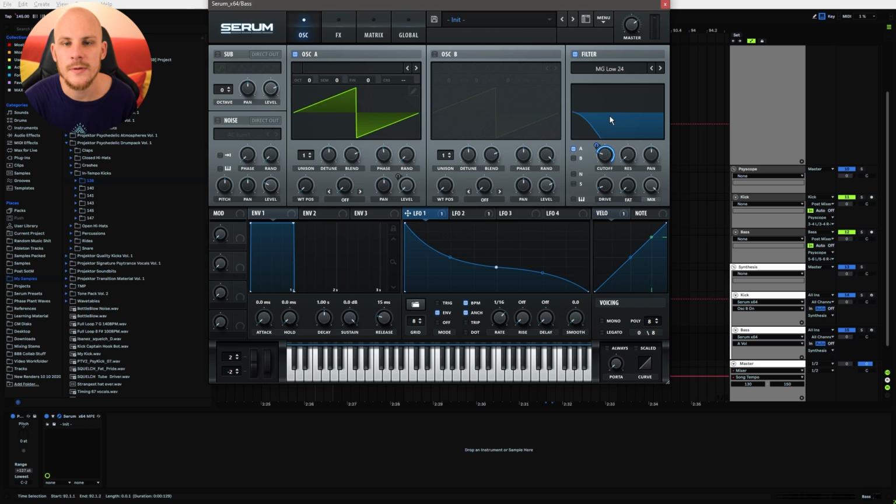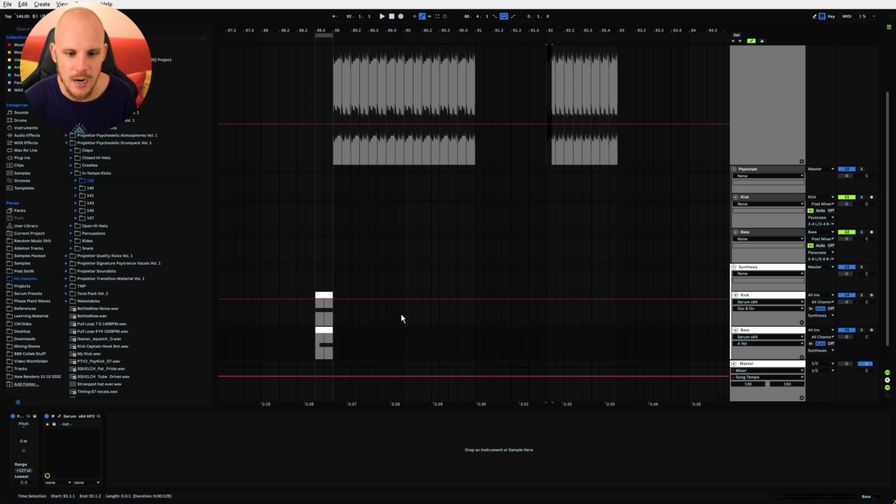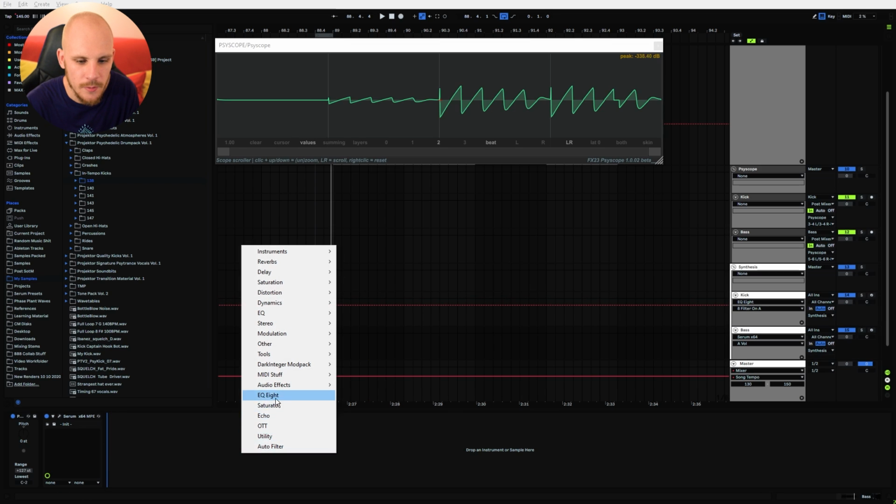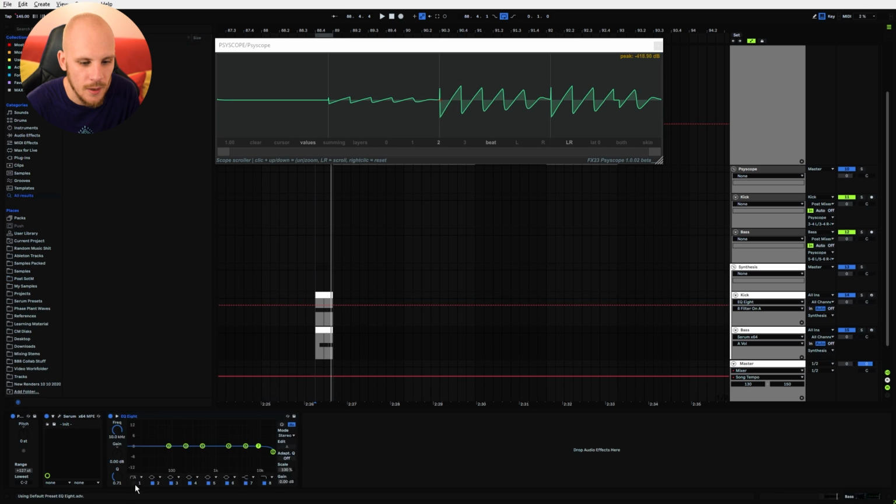Now, the thing that is doing that is actually the phase here of the filter. Right now, we're using one filter on this patch here, and so not a lot is changing. But you can imagine that if I apply more and more filters, the waveform is going to change more and more and more because we're influencing the phase more and more. So what I'm going to do is open up an EQ and apply a high pass filter to this signal here.